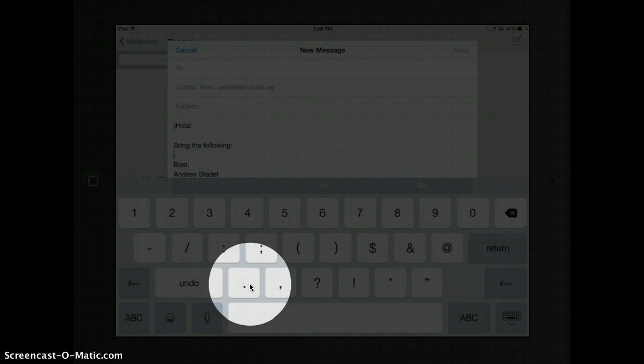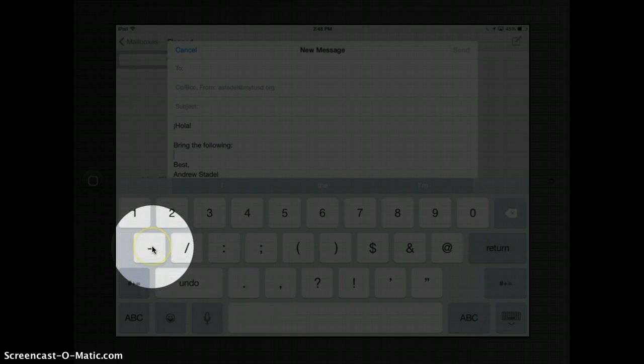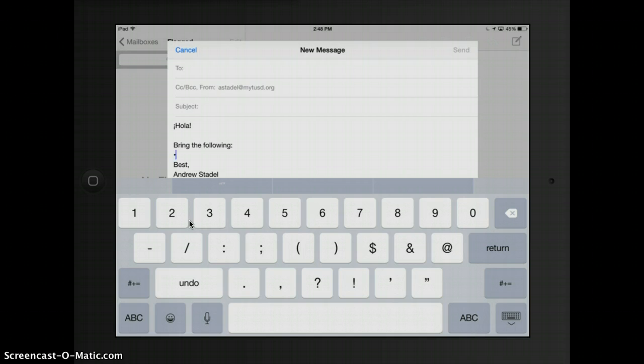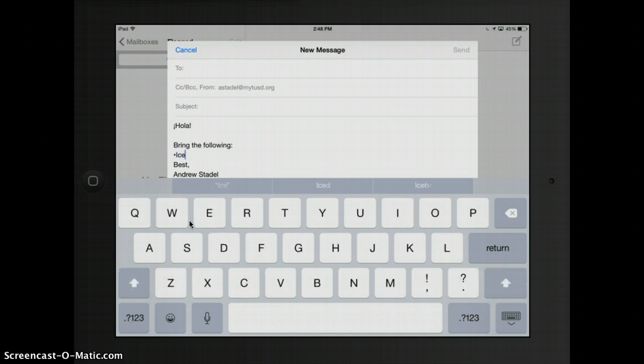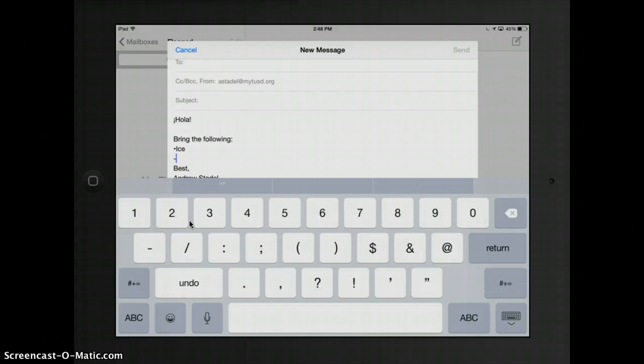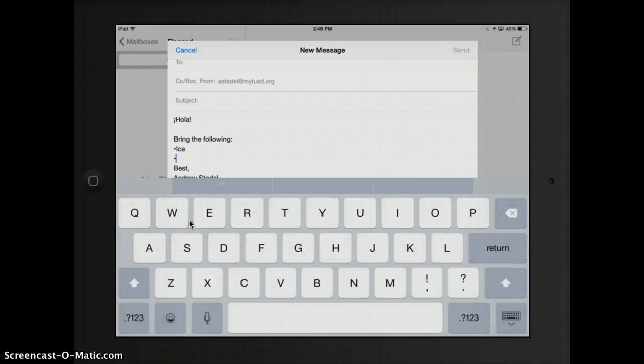What I want is actually right here on the dash. Like if I'm making a list of bullets. So I could use a dash as a bullet. I could use these other things or that dot as a bullet. That's pretty cool right there. All right, so I'm going to say, hey, do me a favor. When we come to the party, bring me some, how about ice? Sweet. And you know what? While you're at it, let's bring some drinks too. Okay, so I'm going to just tell them, hey, bring those things.